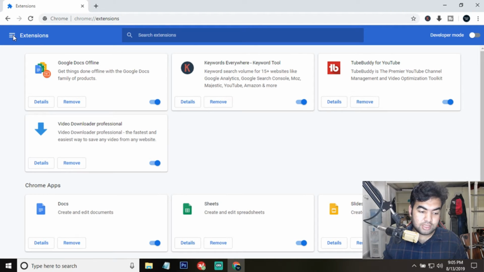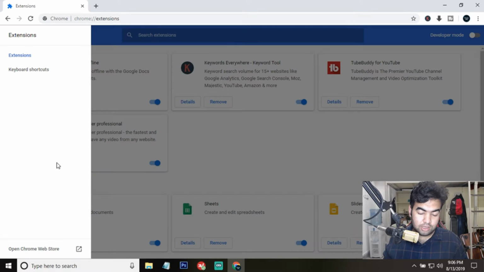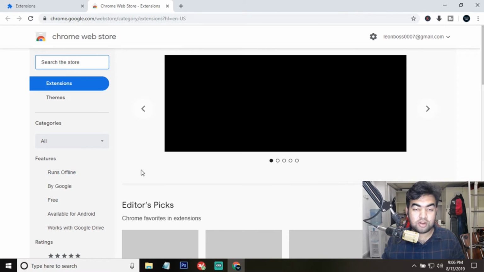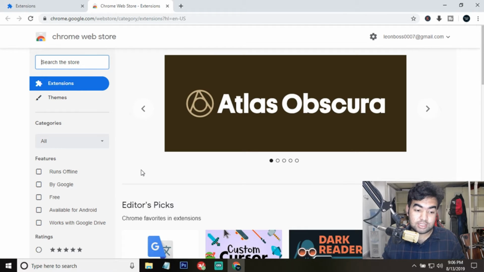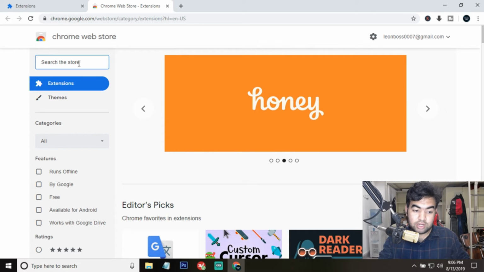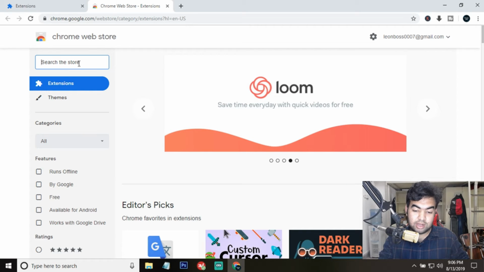When you click on this, it will open a menu, and in the menu you can see this option, Open Chrome Web Store. Basically this is a store for Chrome extensions, and here you can find a lot of extensions. To block a site on Chrome, you need to install a site blocker extension that will allow us to do so. So here I will show you how you can install this extension and do some more tricks and hidden settings that might help you.